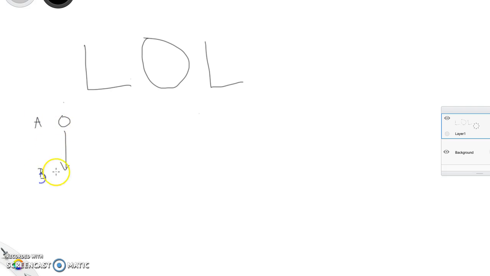Okay, so I'm going to teach you about a kind of diagram that's called an LOL chart. We're going to use it to model interactions or energy transfers. And so we're going to start with a simple one, where just a ball is falling. It's going to start with position A where it's up in the air, and it's going to end in position B as it hits the ground.